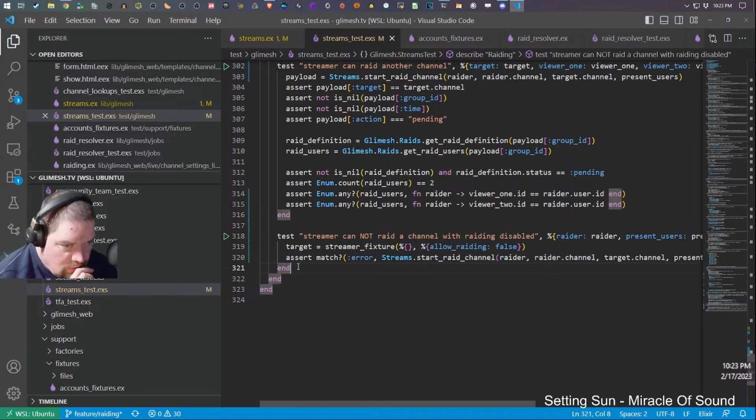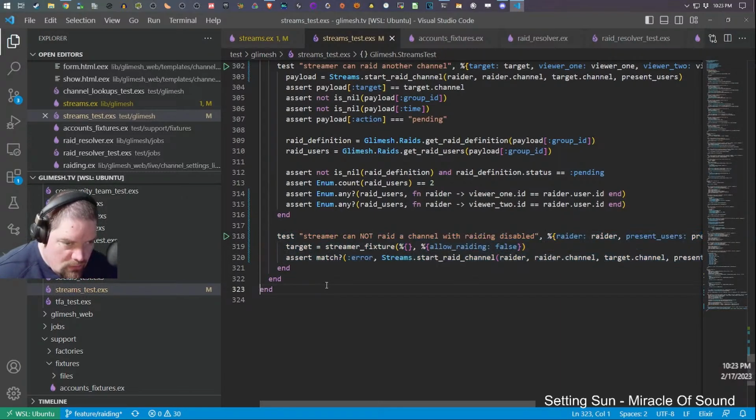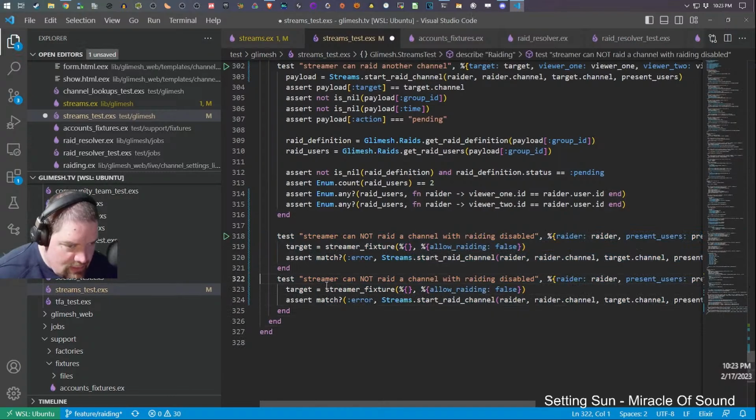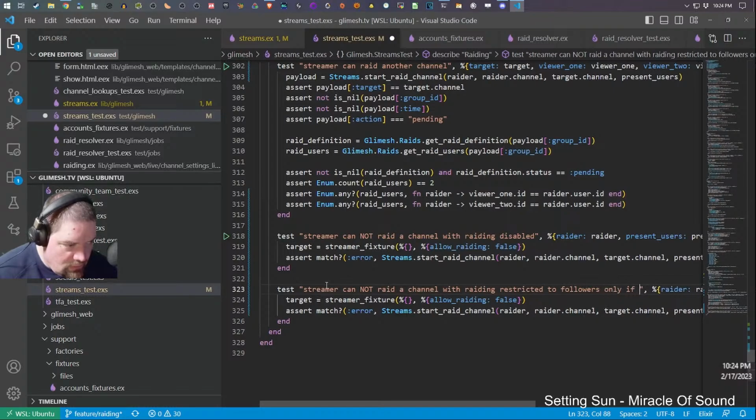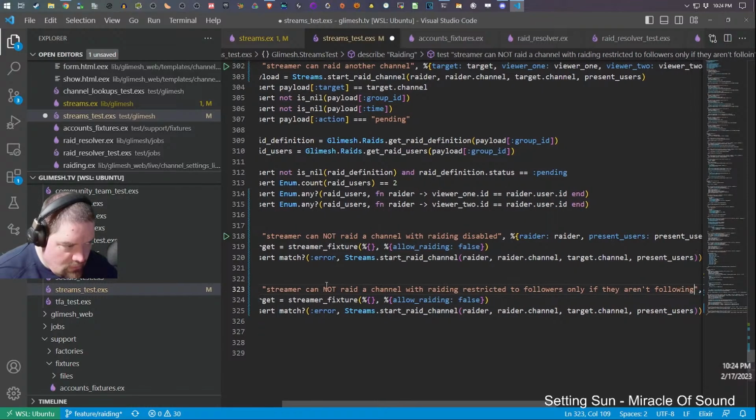And then I want to do so with raiding disabled. Also tests that you cannot raid a channel with raiding restricted to followers only if they aren't following.